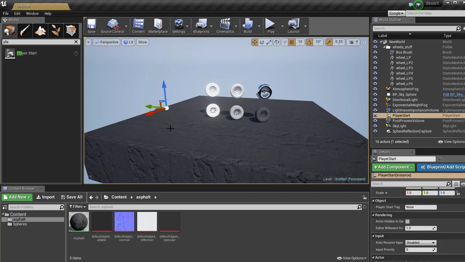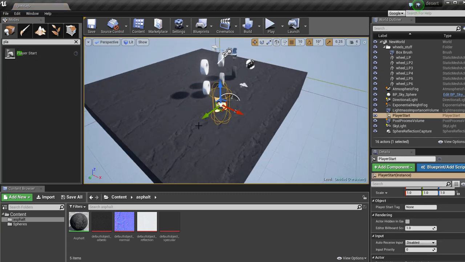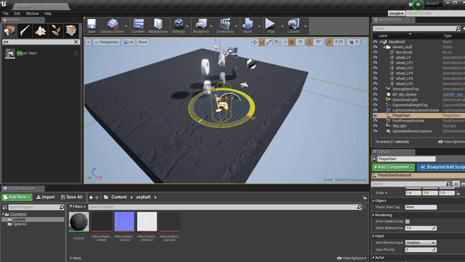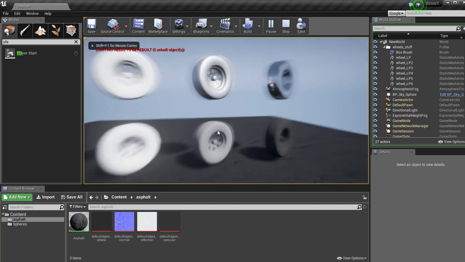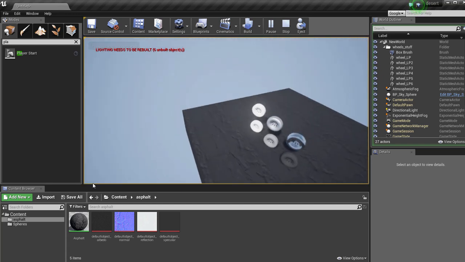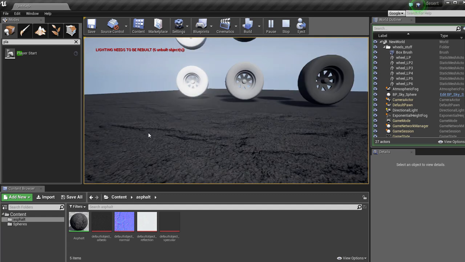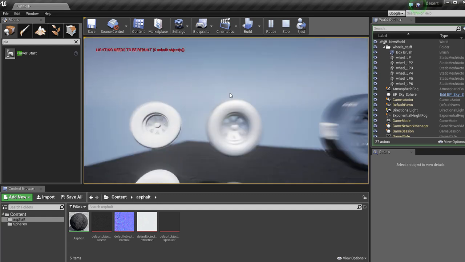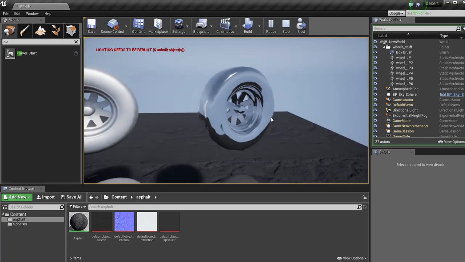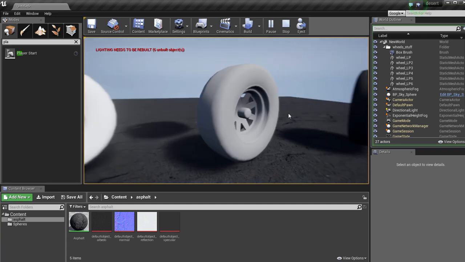And of course we can add a player start just to know the position where we are going to start our game when hitting play. Of course we can fly around the objects, around the scene, and we can't walk because we didn't create any walking controls yet.